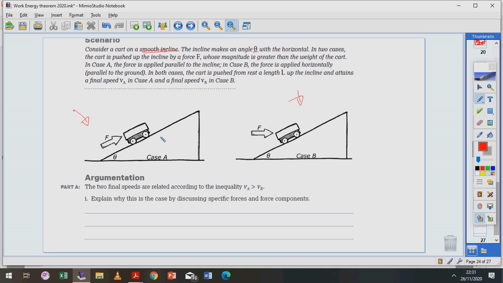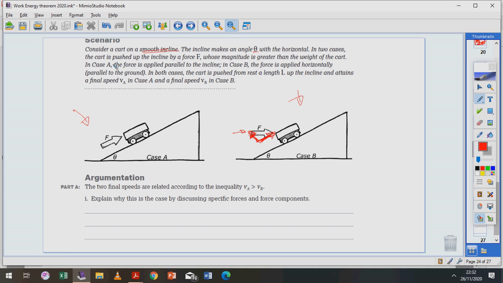What I see here before I read through this is that I have a force that's acting parallel to the plane, and another force that's acting in the horizontal plane, so not parallel to the plane, right? So just by looking, I expect this force to have two components, one along the plane and one perpendicular to the plane. So in case they talk about normal force, then I know normal force will be influenced by that perpendicular component. In case they talk about motion, I know it will be influenced by that horizontal component. So let's see what the question is asking.